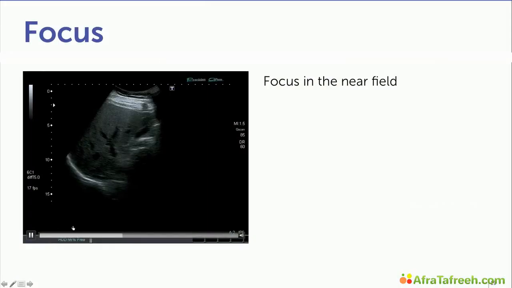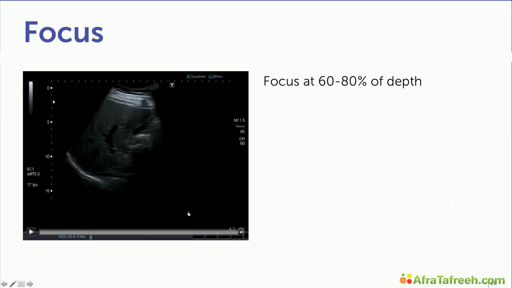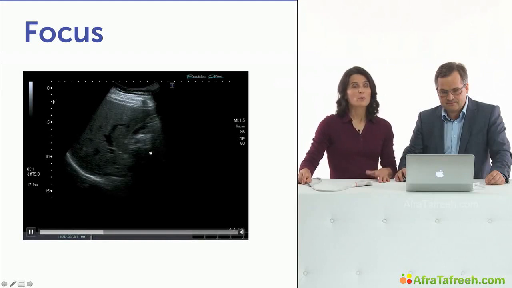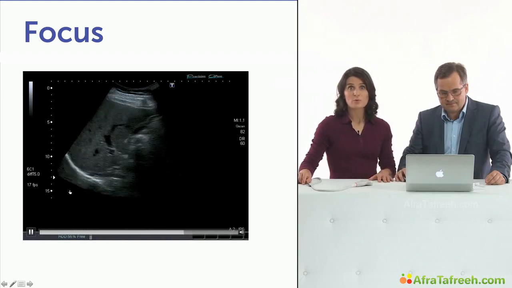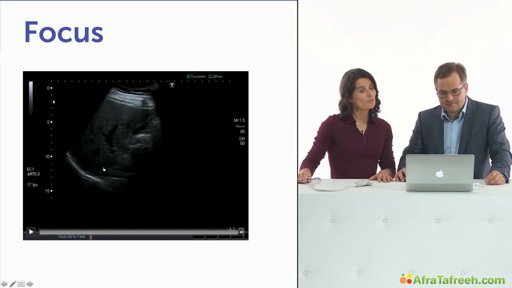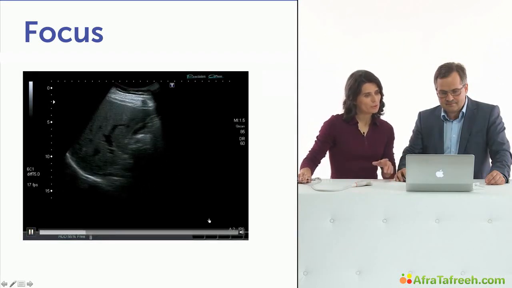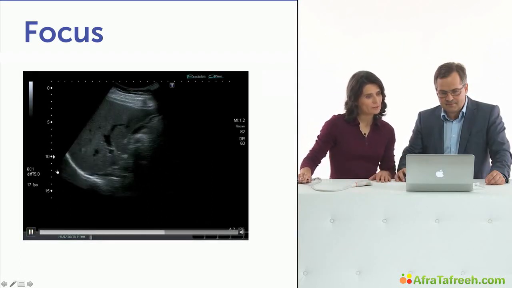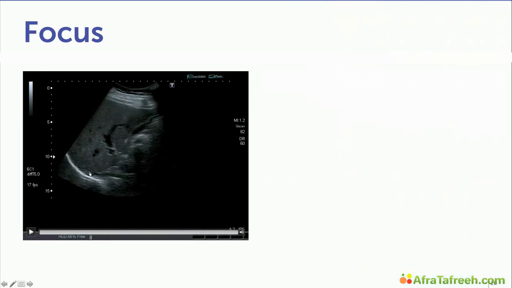When we take a close look at the far field over here, we see quite bad image quality when the focus is set too superficially. Let's go for the next video. So here we can see that the quality of our examination improves when the focus is more in the far region over here. Please point to the region again where the focus lies. Here, finally here. And also the farther regions are displayed properly now.